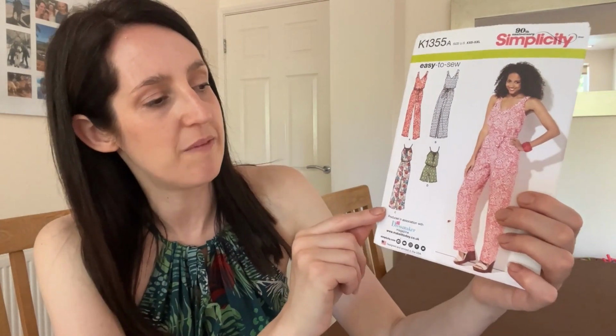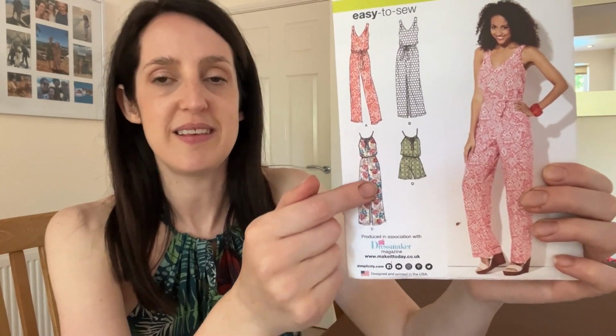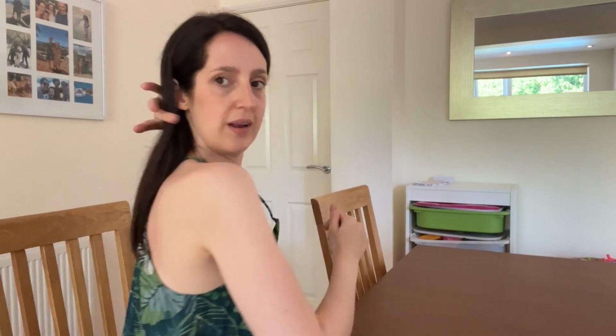It's a really lovely woven pattern for summery weather, and I'm wearing version C here, which is this maxi dress. It's got an elasticated waistband and a sort of flowy skirt with a slit at the front, and then quite a blousey bodice. The feature I particularly like about this pattern is this halter neck neckline, which has this little tie that creates the neckline, and you tie it at the front and it's sort of cinched in at the front and the back too. So it's a perfect dress to wear in very warm weather like we've got today, and I'll put up a picture just of me wearing it today so you can see the full dress.